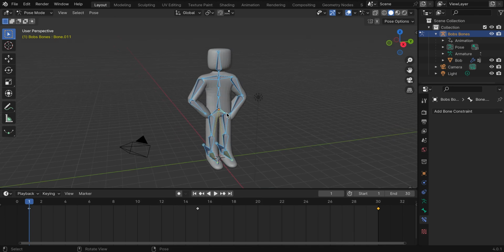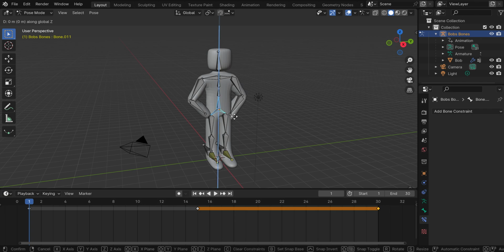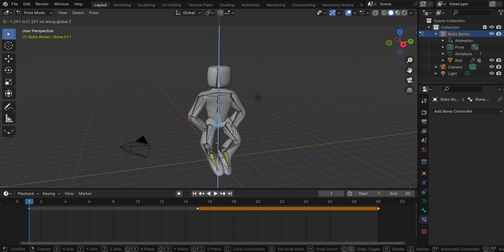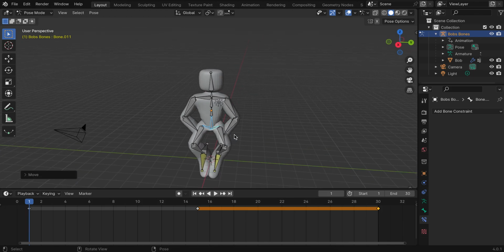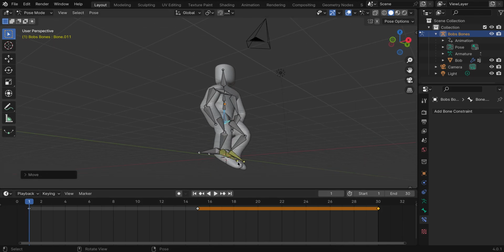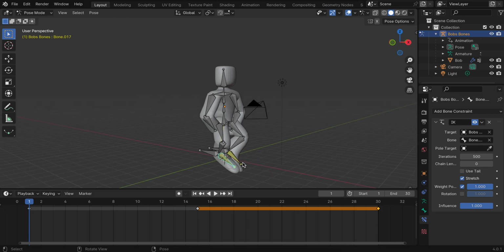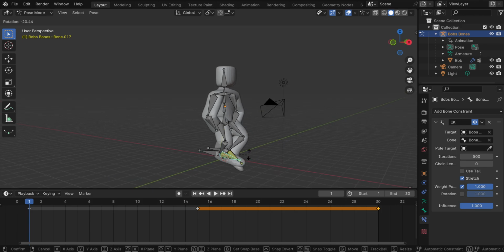In this first position, we want the character to be squatted down, getting ready to jump. So let's take the center 3, grab on the z-axis, and bring him down a bit. Now if you notice, his feet got weird, so we can grab the foot, rotate.